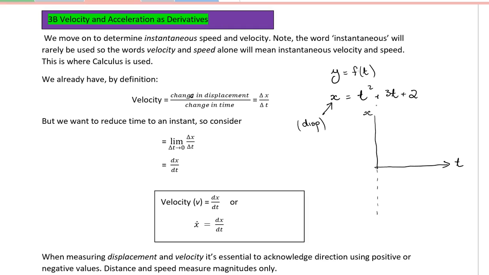The only reason that much of this calculus was developed by the mathematicians is the scientists needed to be able to calculate. For example, in this case, they wanted to be able to calculate the instantaneous speed or velocity. They didn't necessarily have this change in displacement. It wasn't like at two different places you could work out the change in the displacement over the change in time. They wanted it at a particular instant.